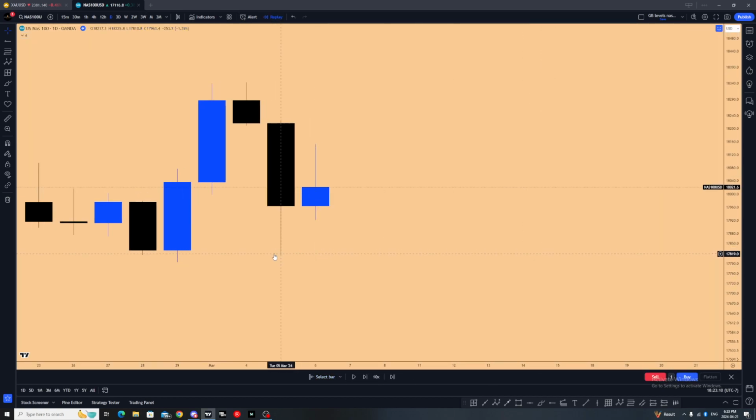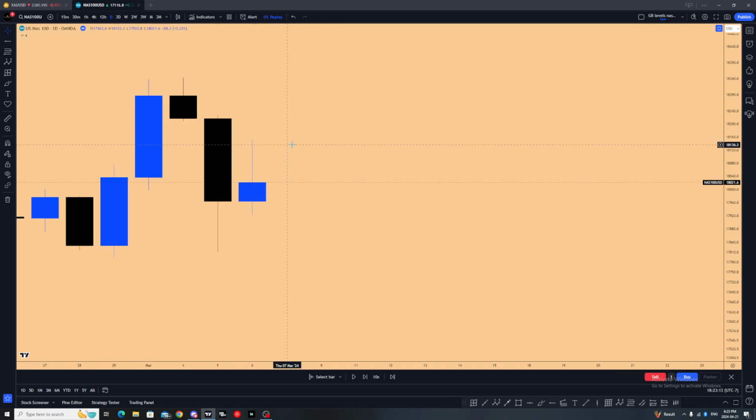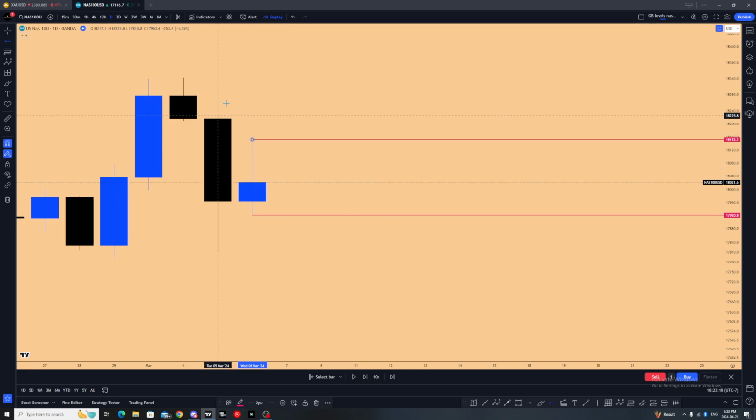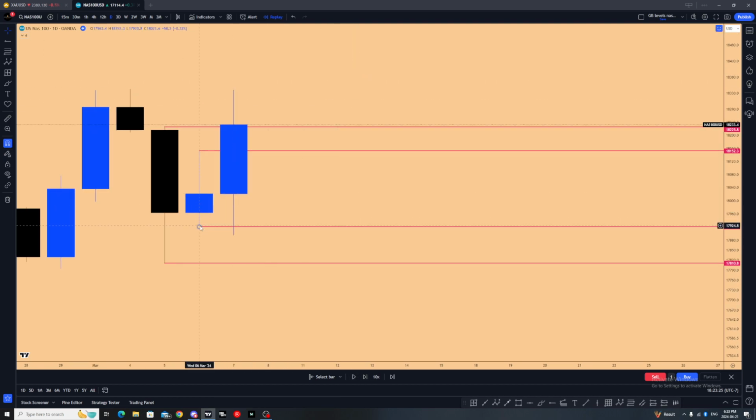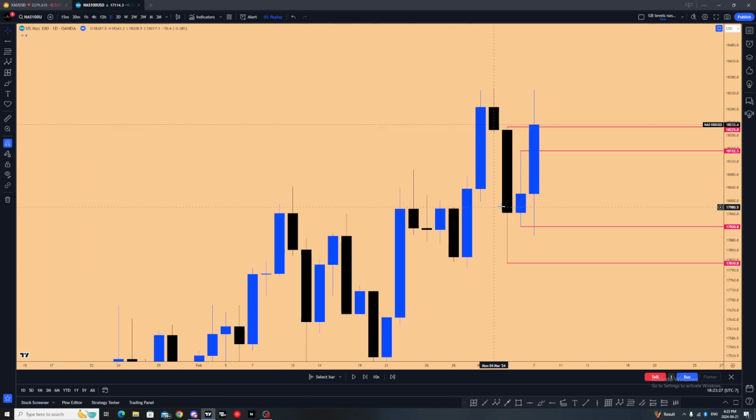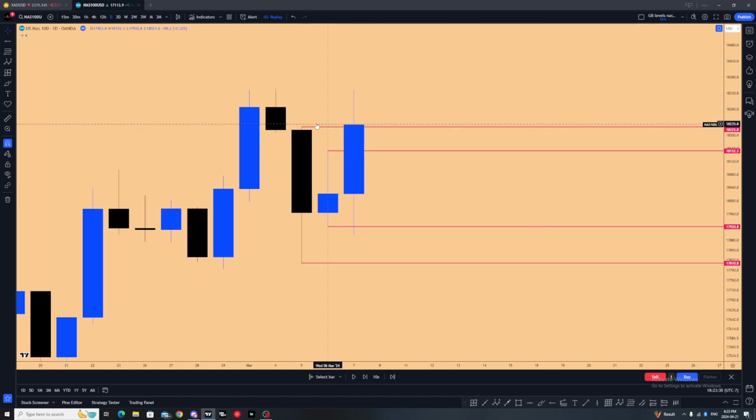Ideally, you want the lowest one. So in this case, since it only went till here, since we had this one and you only took this one out and it's going for that, what that means is this liquidity is still intact and market makers know it. They will come for it, but at a later date. It may not be the next day, may not even be a week after, but they will remember. The algorithm remembers it.